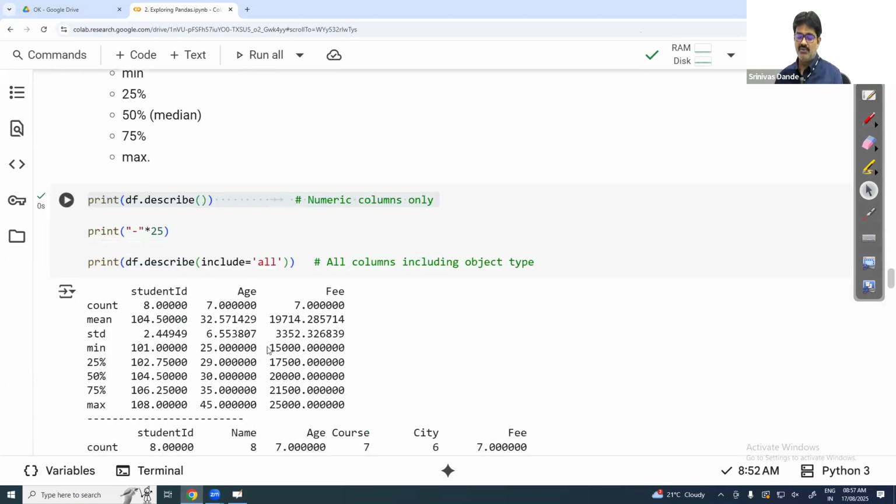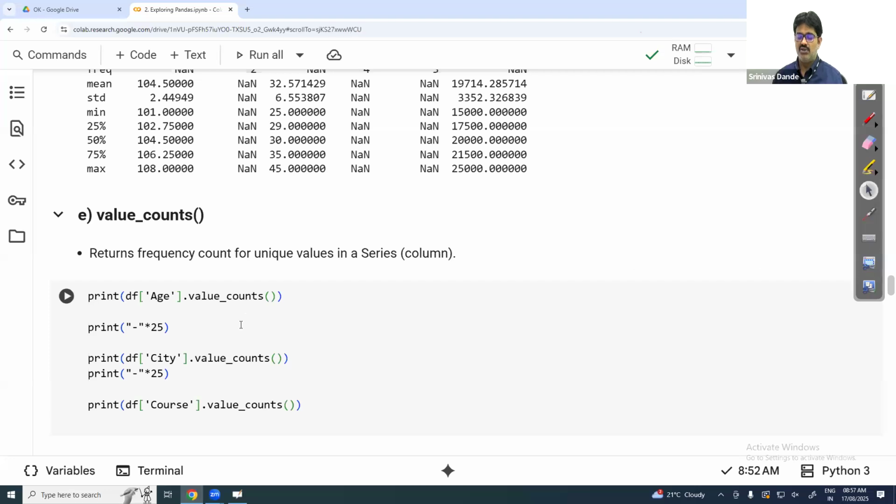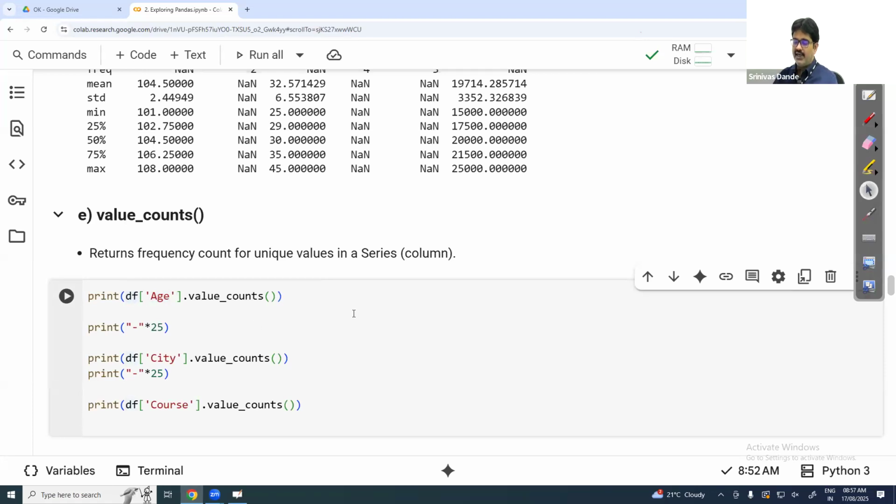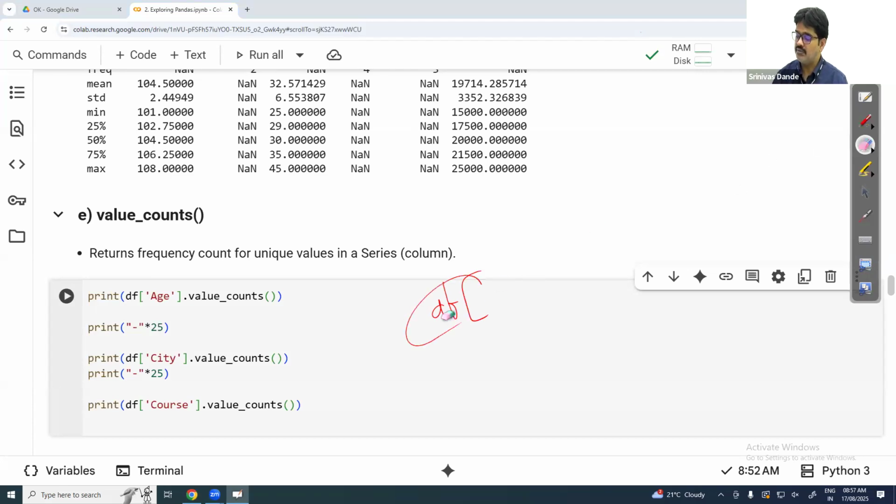Describe is done. Next, value count. So age, how many values are there? Df of, this is the syntax to access. Till now we didn't use this. After creating the data frame, I want to access a specific column, guys.